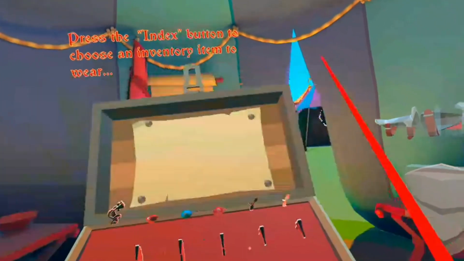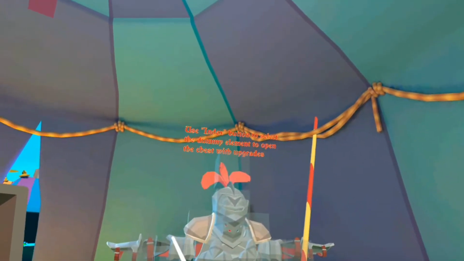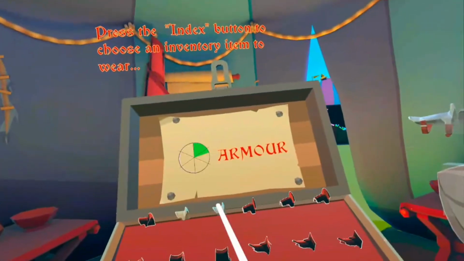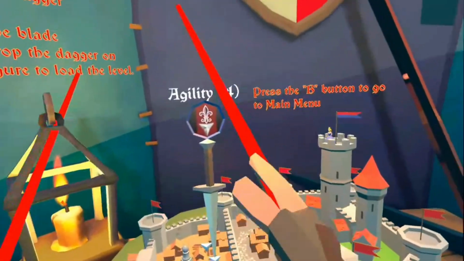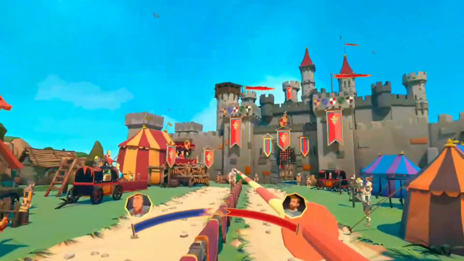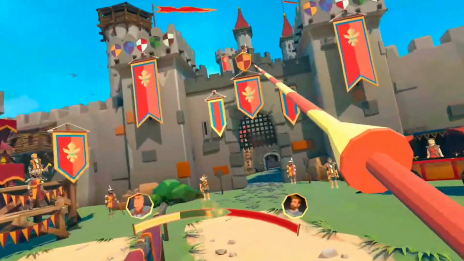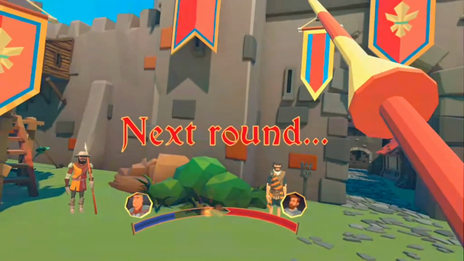All right. So these are totally decorative, so it's totally up to you what you want. But the shoulder pieces are armor based, so we definitely want to upgrade those. Alright, so we're on to our final fight. I'm expecting a real challenge here. Yeah! Yes! It's got my heart pumping.